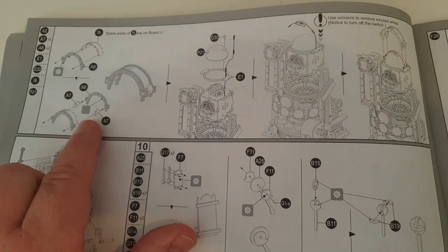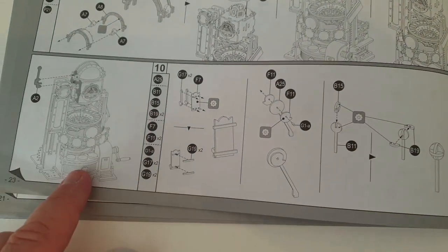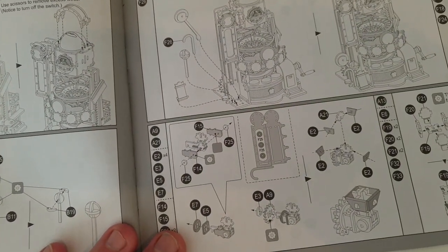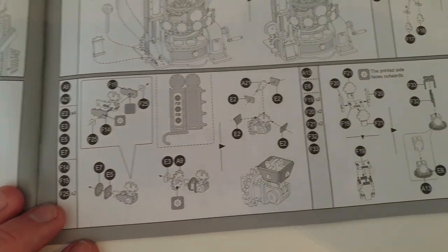Yeah, so we're going to be doing this domey bit and putting a plasticky lid on the top. Makes some sort of cover, doesn't it? Right. And then we put some decorations on. I think what I'll do is I'll just take some pictures as I go along and show you how it turns out.